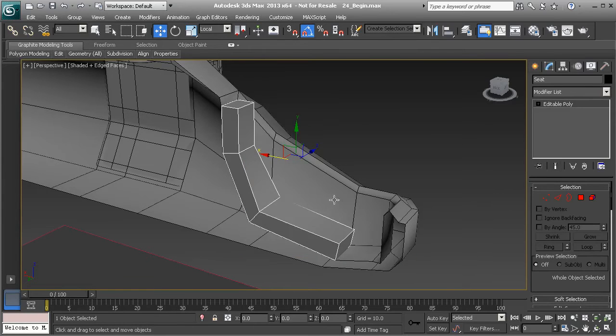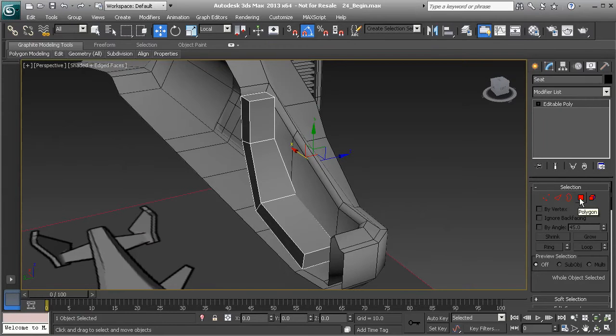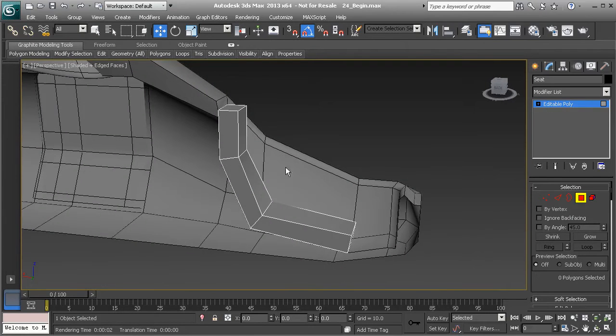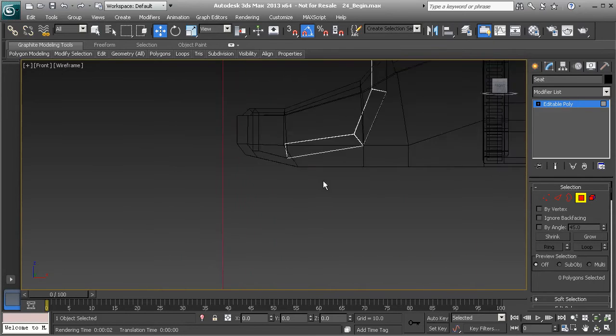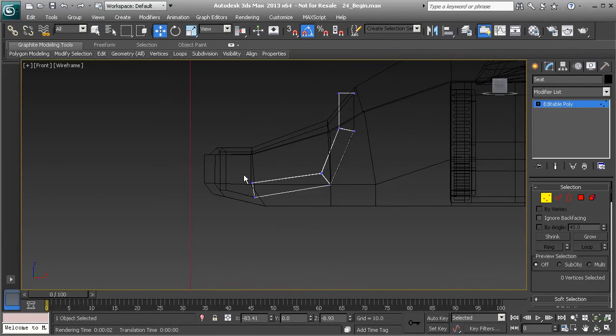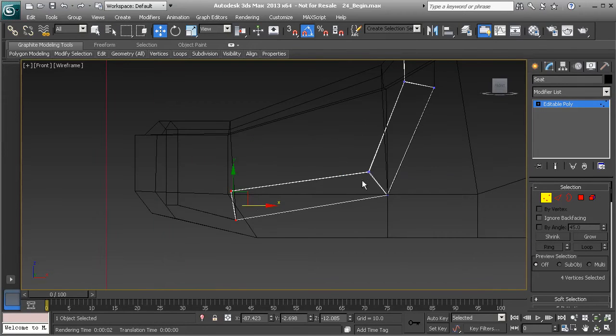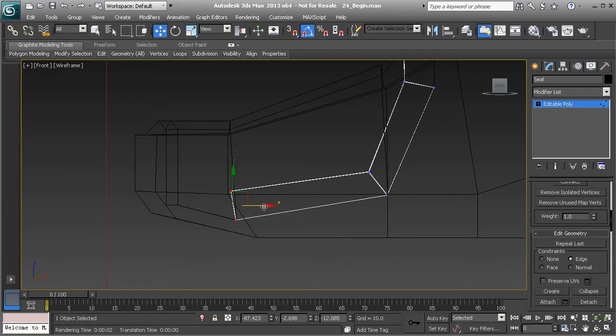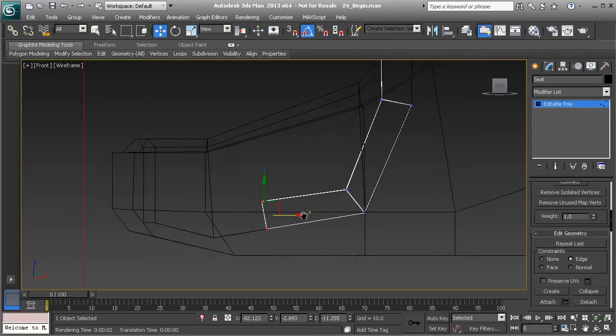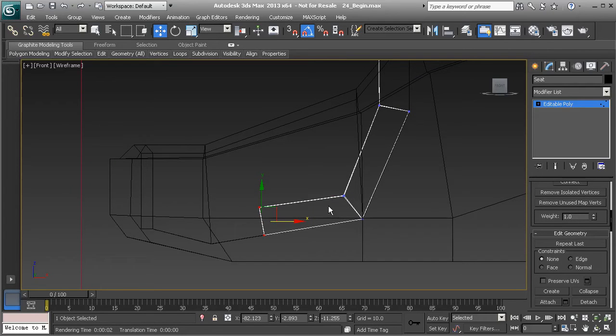Okay, so now that we have that, we can access polygon mode, and we can begin to shape this as we need to. I'm going to go to my front view, hit F3, and come in here with vertex mode, and I'm just going to shape this up a little bit. Let's go ahead and constrain the vertices to their edges, and drag this back in the X. Okay, see how it follows along with that topology? And then I'm going to turn that off, and I'm going to round out this seat. So I'm just going to pull this up here just a little bit.